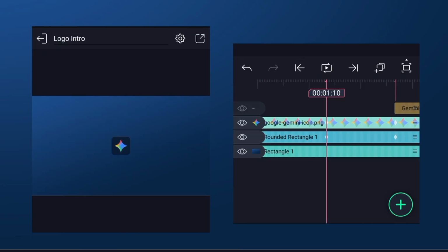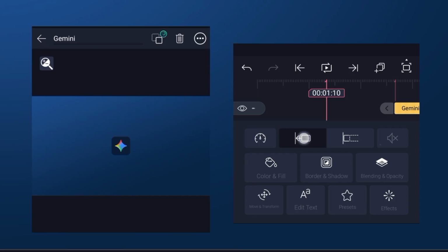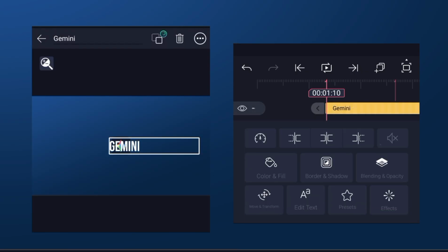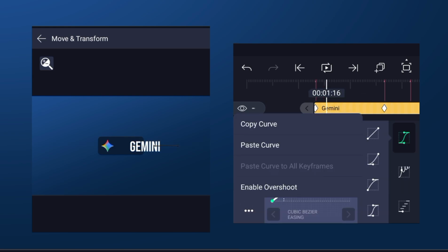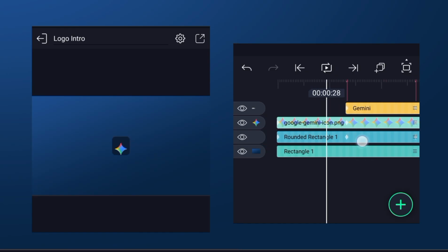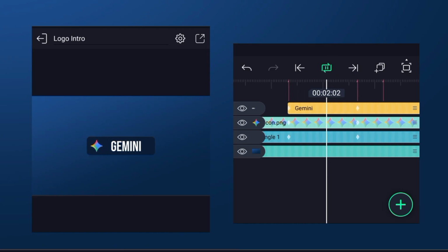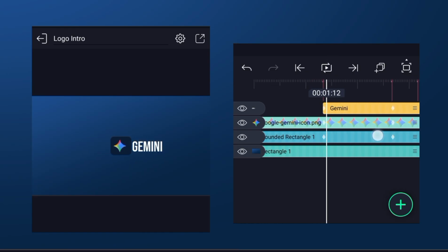Move the text layer to this point. Add a position keyframe. And at the first keyframe, move the text to the right a little and paste the graph. This is actually cool. Look at how easy it is.